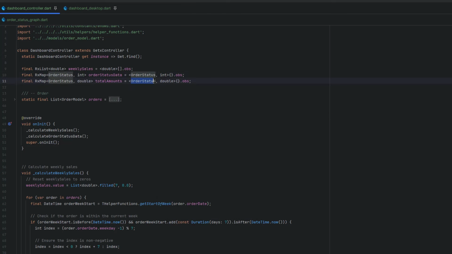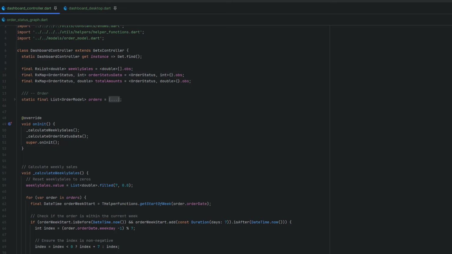For the second one, we have the order status first, and then the amount for that specific order status. Now you have to calculate those things and fill up these two variables. You can see these are Rx variables, meaning they are observable variables. We can use them easily whenever we want to update the state or update the UI.